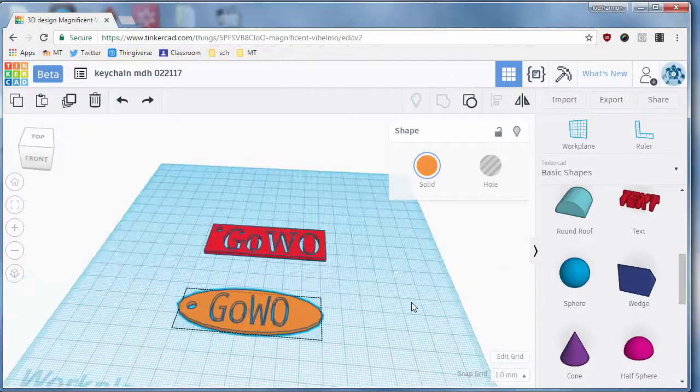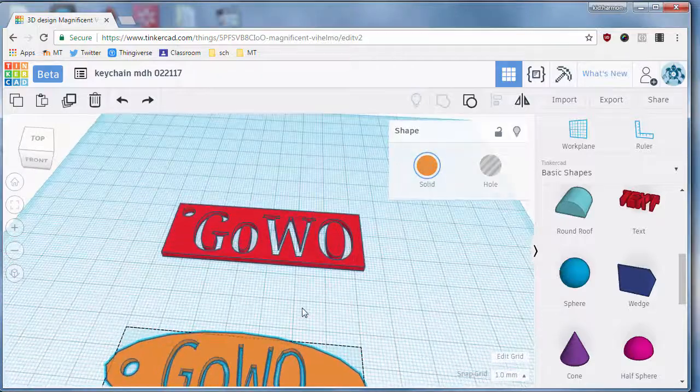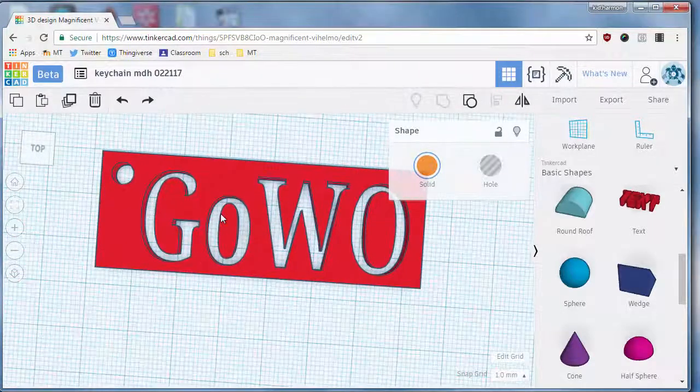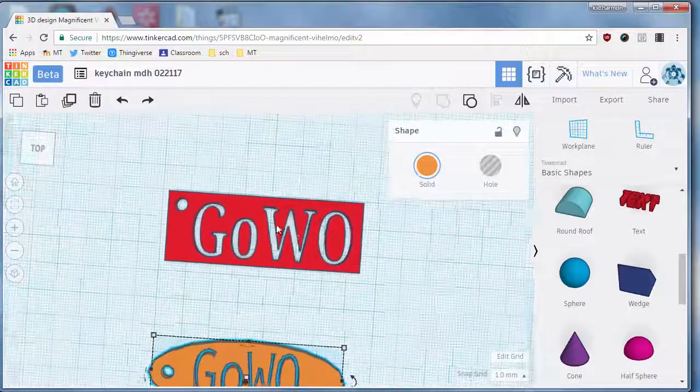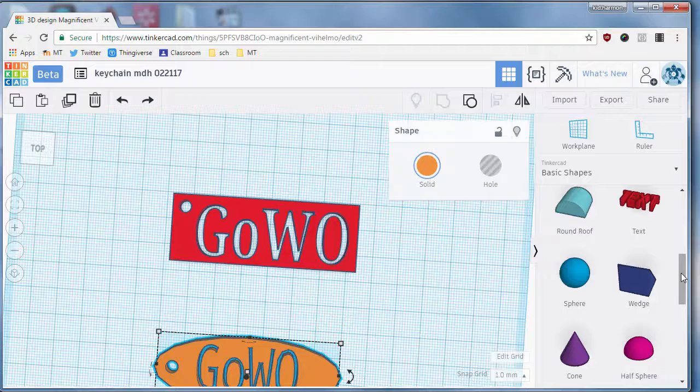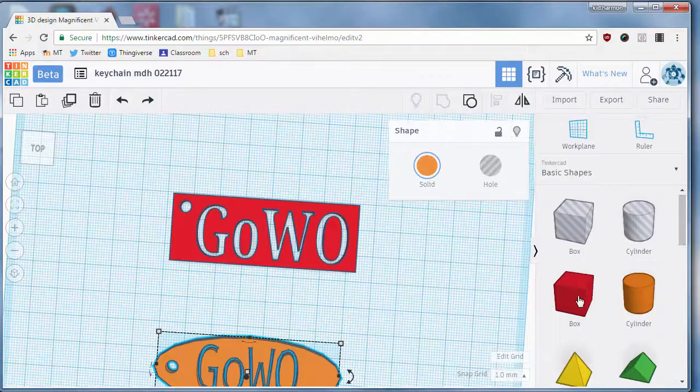Alright, this is a super huge step that I've noticed a lot of people mess up over the years. They miss it. If we print this keychain right now, there's nothing to hold either of the O's in. I call these danglers. And they're super simple to fix, but you got to remember to fix it.